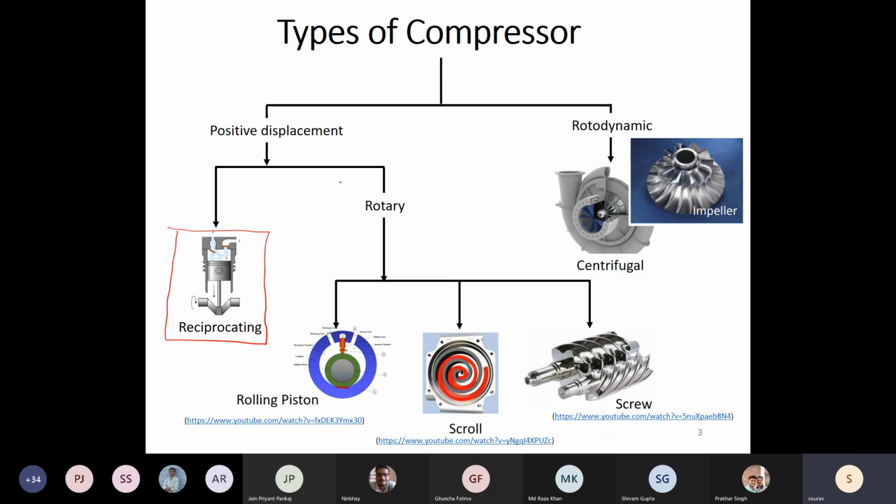Okay, but as I've already told you, the features of a reciprocating compressor and the features of other positive displacement type compressors, be it a rolling piston, scroll or a screw type, the principle remains the same. The thermodynamic analysis is also very similar. It is just that the geometries are complicated here, and hence we cannot simply write the expressions without doing a thorough simulation or a thorough experimental study. So that makes it difficult to study all these things in a classroom environment.